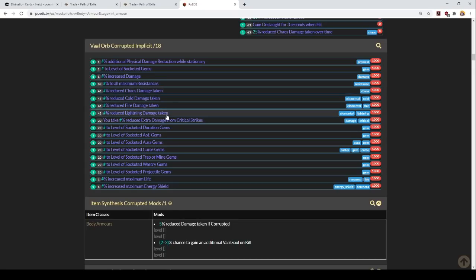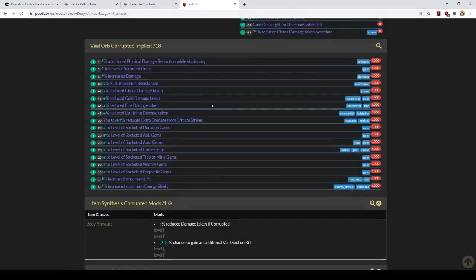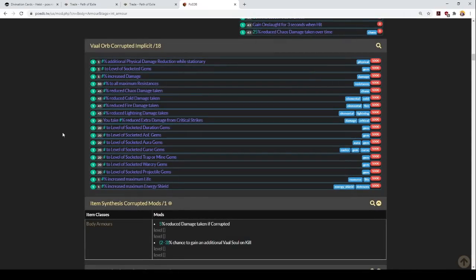But the big one that dilutes the pool is all of these things that come in at level 45. At level 45, you get access to these bad mods: 4 to 6% reduced chaos damage taken, cold damage taken, fire damage taken, and lightning damage taken. You don't want any of these.